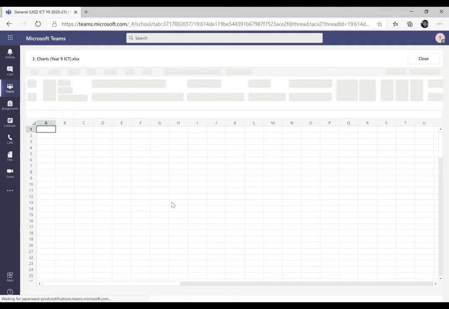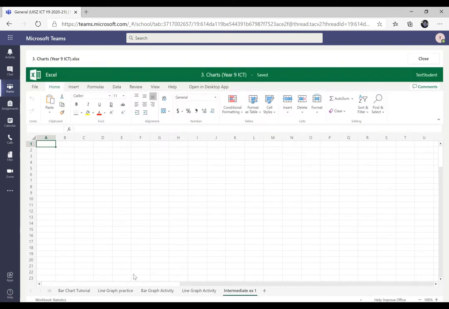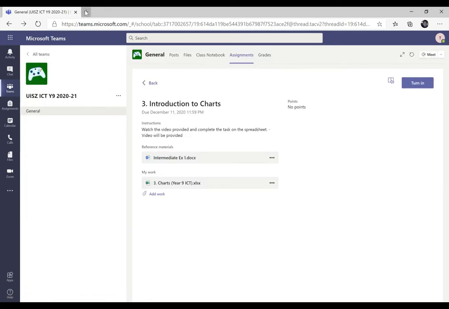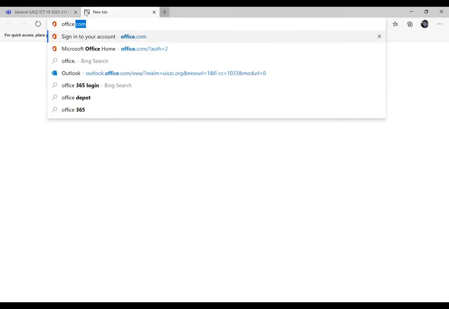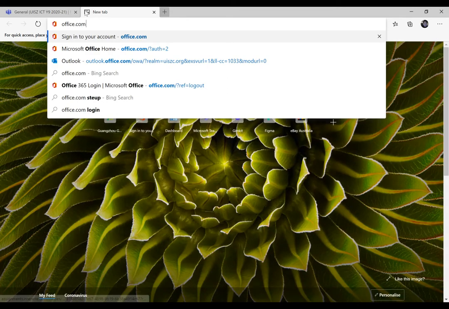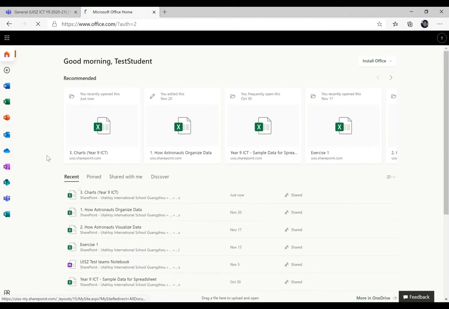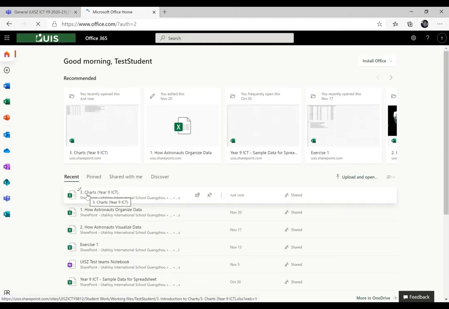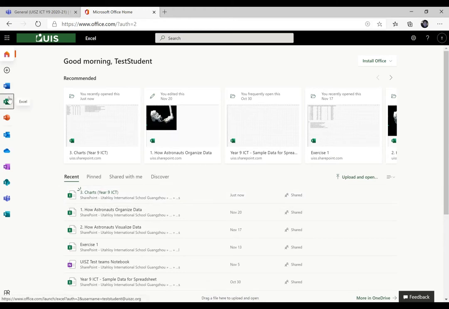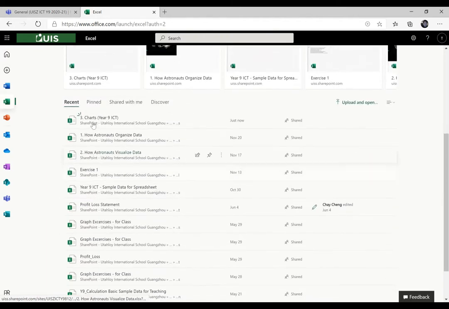When it completely loads, you'll see different tabs down the bottom, and you'll see some stuff over here. So as you can see, over here, you can see some charts. So what I need you to do now that it's completely loaded, we are now going to close it. I'm going to open a new tab. I'm going to go to office.com. And we are going to open it directly on Microsoft Excel. If you've done it correctly, it will now have 3.chart. If that does not appear, you can click on Excel over here, and then you can go down to chart.